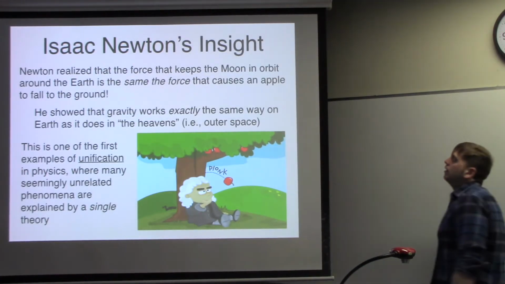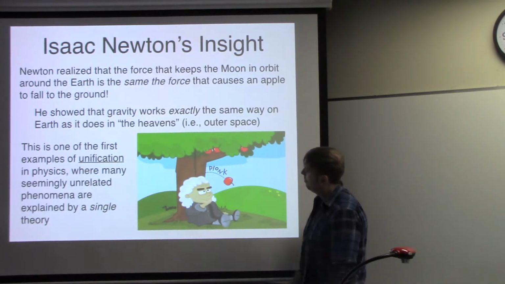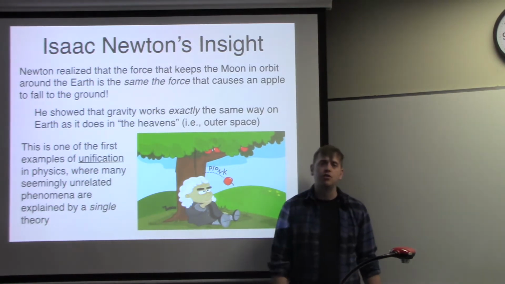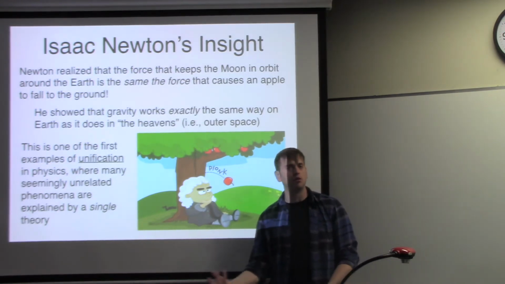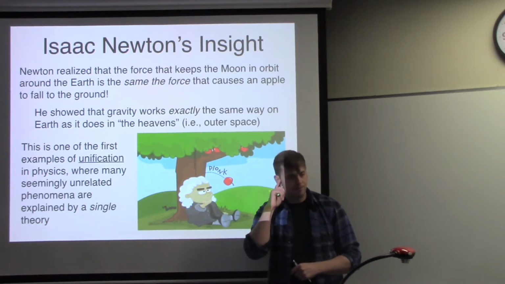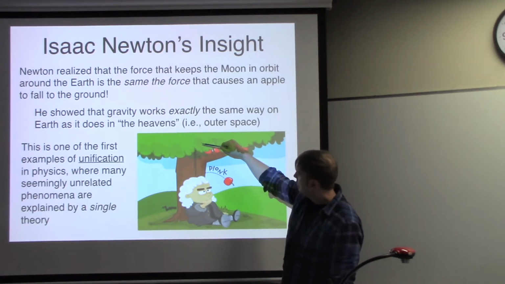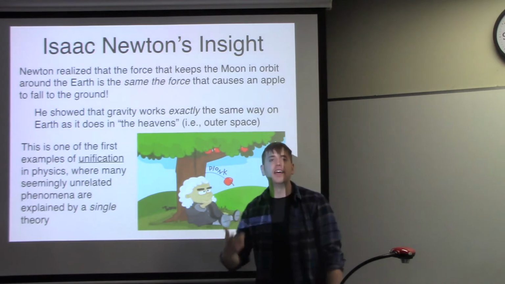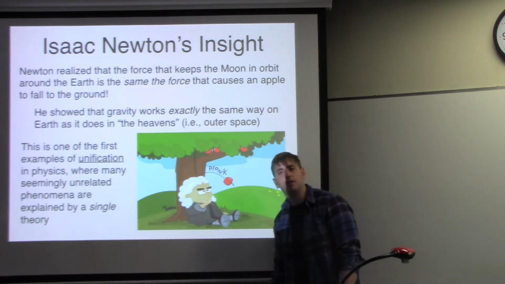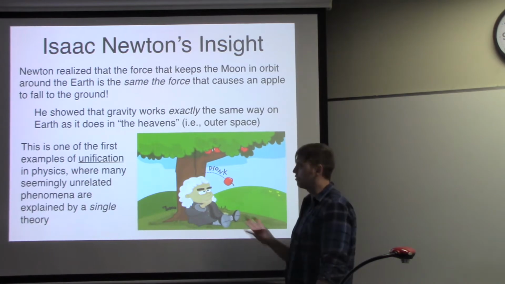Okay, so you may have heard of this story that one day Isaac Newton was sitting under an apple tree, and he was kind of pondering this question as to how does the moon orbit the Earth? Why is it that the moon seems to go in a circle around the Earth? What causes that? And as he was thinking about this question, the legend has it that an apple fell out of the tree and hit him on the head. And it was when the apple hit him on the head that he had this moment of realization, this moment of insight, where he realized the answer to his question and he figured out how gravity actually works.